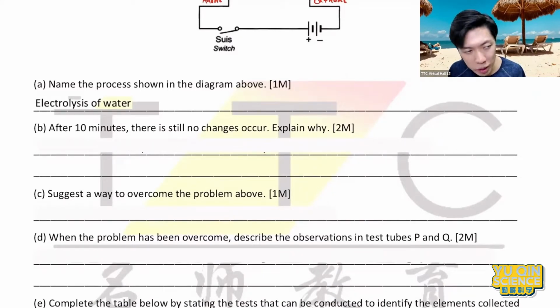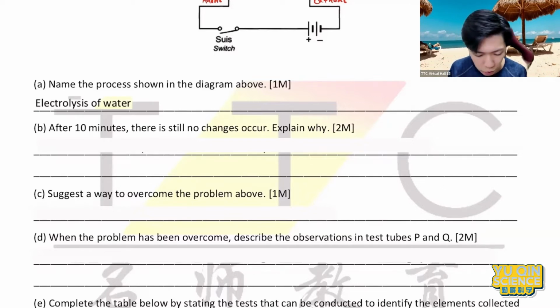that's not too good, because I reckon there's another question here, question C, which actually asks you what to do. Then only we say add the acid. So I don't want to repeat the acid for 2 questions. So for here, I'm just going to say why nothing happened: because the water did not conduct electricity, the water did not decompose. Nothing happened. Then they ask, then how? What can we do? Then only you say, add acid. You'll get it right, the sequence. Sometimes you have to analyze a bit, which is better.